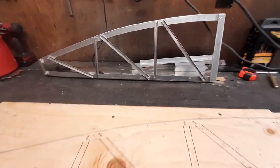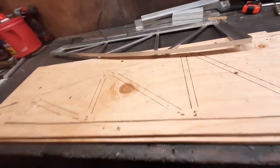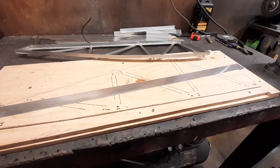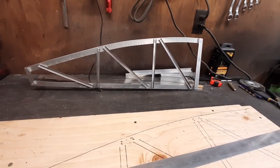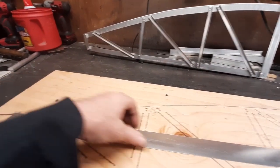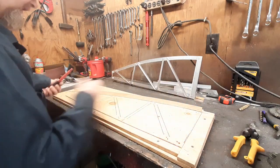Pull type rivets aren't terribly expensive and they're really fun to put in when you have a pneumatic rivet gun. The first thing we're going to do is take strips of metal — I cut the strips ahead of time, just buzz them off a piece of 6061 20-thousandths sheet. Some people build all the individual parts at once and then start assembling ribs; I just build each piece as I build the rib. We'll put this in the groove — that groove is a half inch deep — then mark along it and bend it into a 90-degree piece.